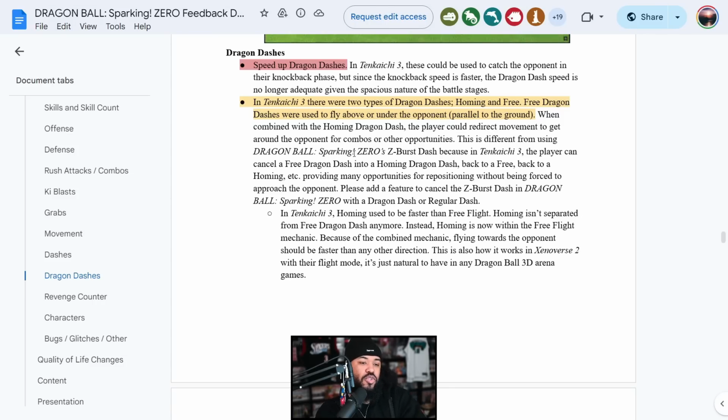When combined with the homing dragon dash, the player could redirect movement to get around the opponent for combos or other opportunities. This is different from using Dragon Ball Sparking Zero's Z-Burst dash, because in Tenkaichi 3, the player can cancel a free dragon dash into a homing dragon dash, back to a free, back to a homing, etc., providing many opportunities for repositioning without being forced to approach the opponent.